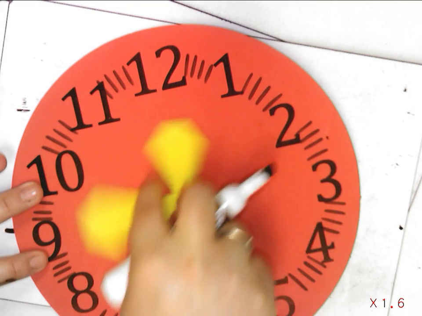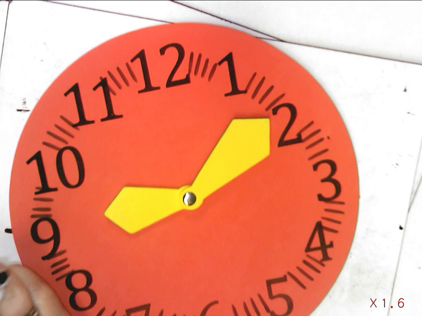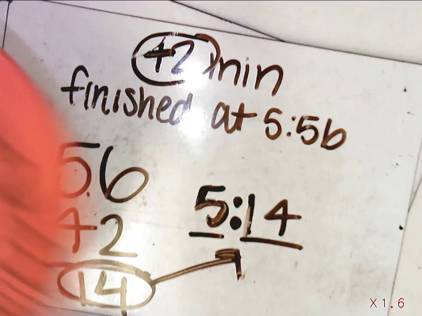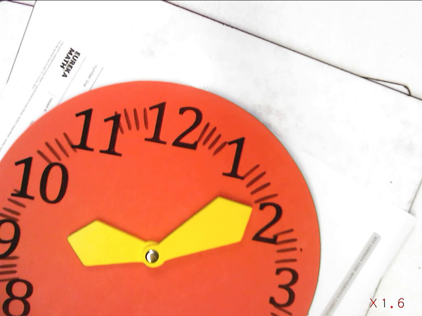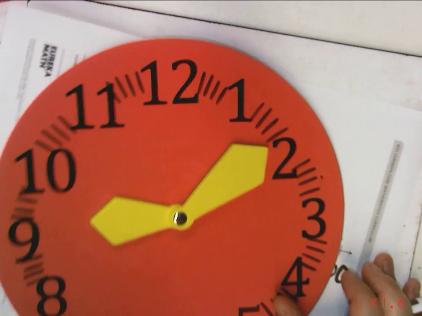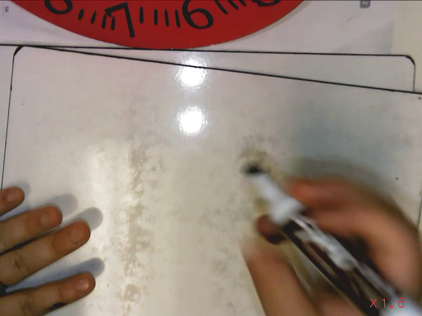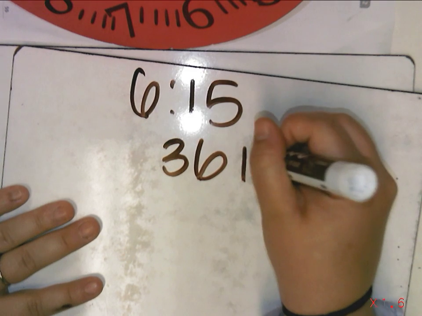Okay? Or you can just use your clock to figure out, to count back how many minutes it was total. Okay? Let's do this again. And I'm going to tell you that I started my yoga class yesterday. I started at 6:15. Okay, and my yoga class was 36 minutes long. Okay, so my yoga class started at 6:15 and it was 36 minutes long.